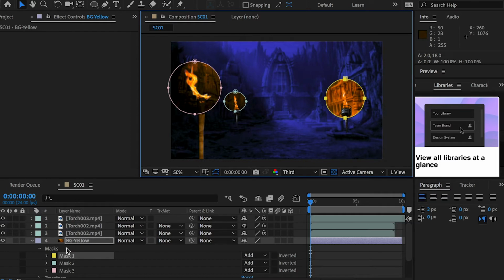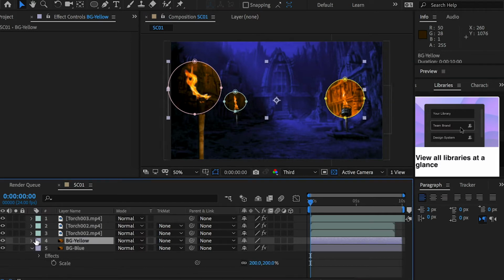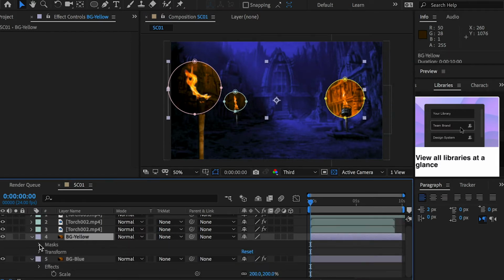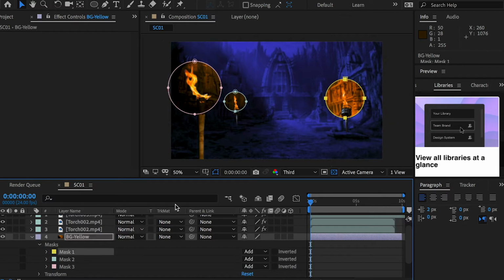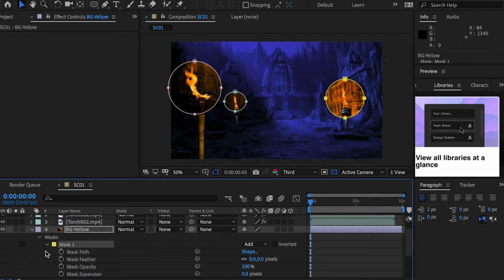Okay, and down below here you will find the masks. If you don't see it, just click on the arrow here and you should see masks. And this is mask 1, and we can go down below here and change the mask feather.